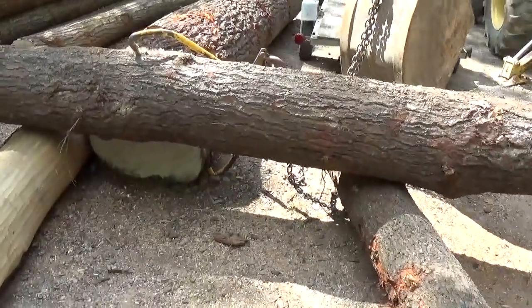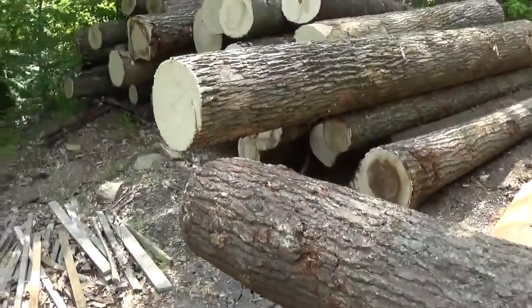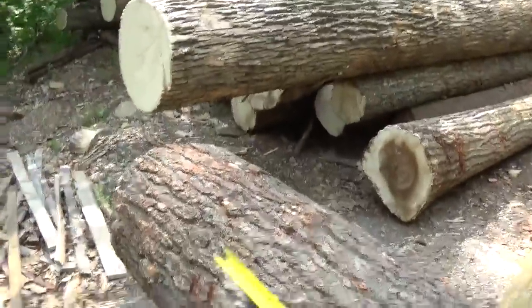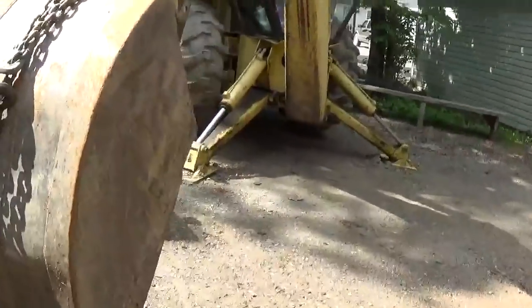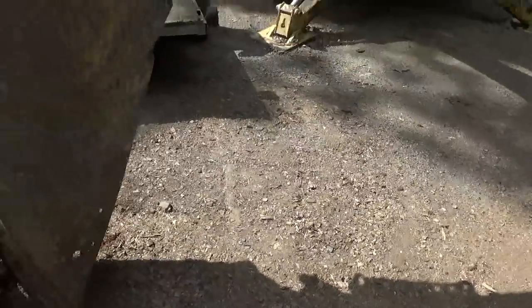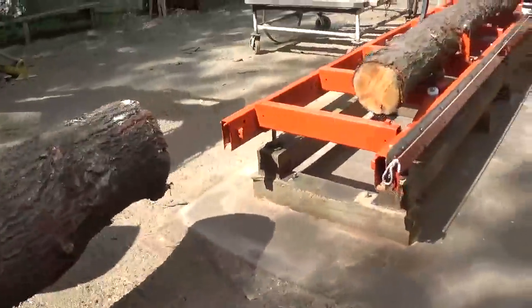This is a really nice log here. This one, I'm not sure the length of this. I think it's 12 foot. I'm hoping it is because I need a couple of 12 footers yet. I actually need some 14 footers as well. What do we got here? 12'6", so that's good. They'll give me some 12 footers.